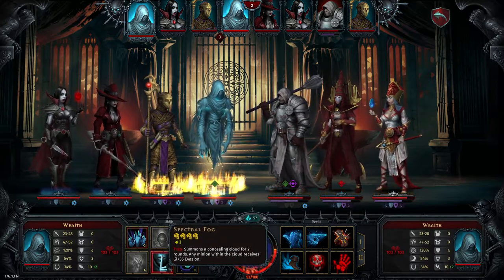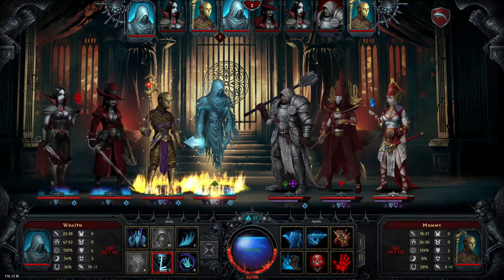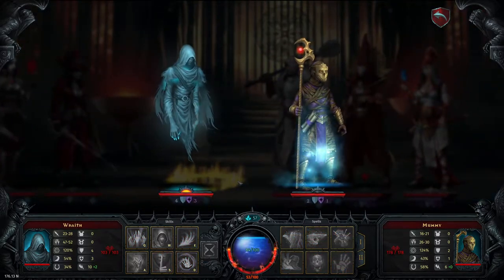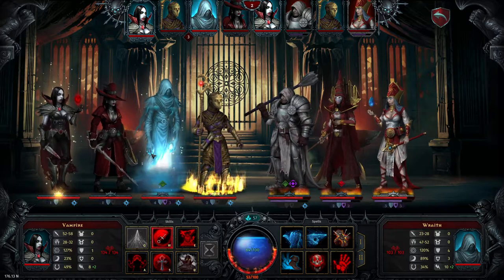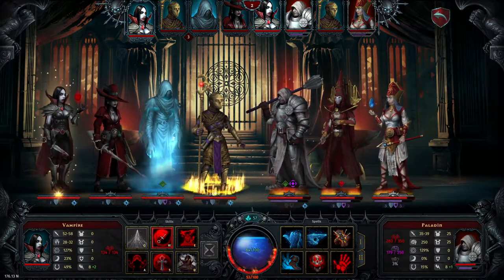I suppose we could use Spectral Fog right here, so it'll be where you are. This will light you on fire. Actually, the ward will prevent you from being lit on fire, but it's still an annoyance. That is what it is. Do it. There we go. Now you've got a ton of evasion, 89%, so it's pretty unlikely that you're going to get damaged here. I guess we just keep using Returning Strike.